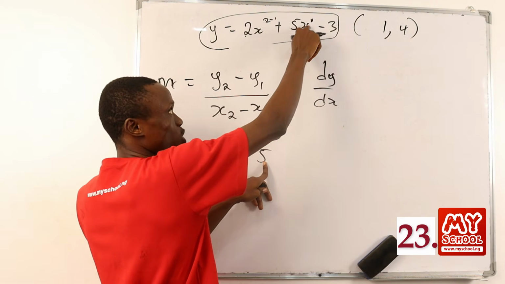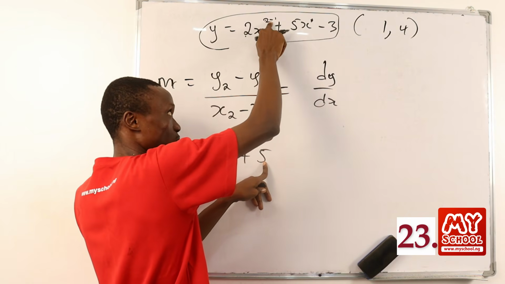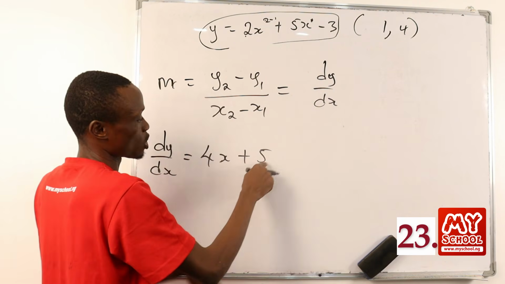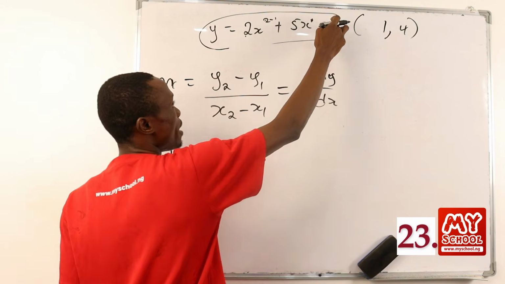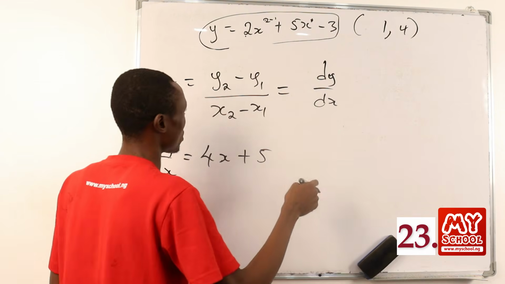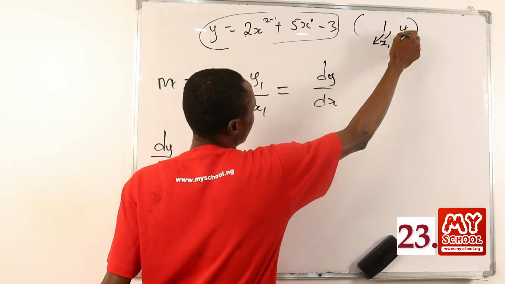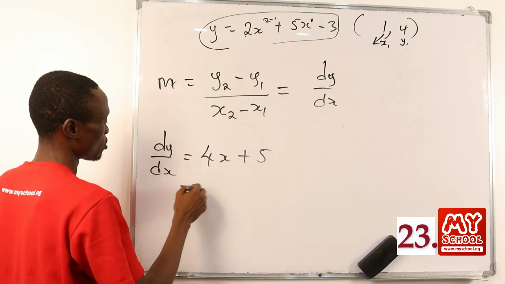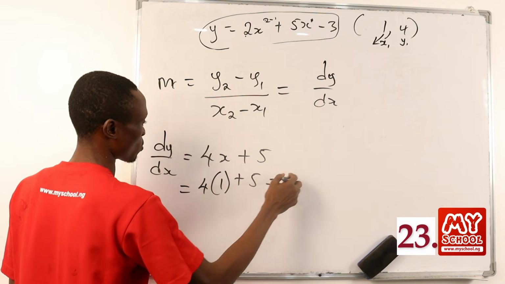Then, now remember your x raised to power 1, right? Now, 1 minus 1, just like the way we subtracted 1 from here, that will give you 0. x raised to power 0 is still 1, so that's why we have 5 here. This is constant, so definitely it's going to be 0. Now we want to find the value at this point. So basically we only need this, because this stands for x and this stands for y. So here, anywhere we see x, we replace it with 1. So you'll be having 4 bracket 1 plus 5, and that will be equals to 9.